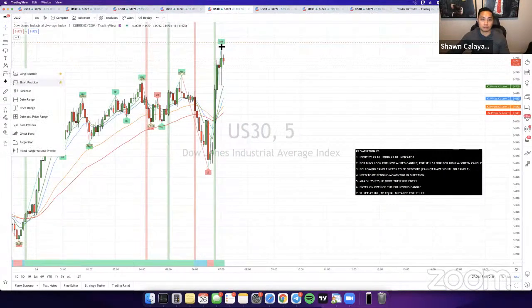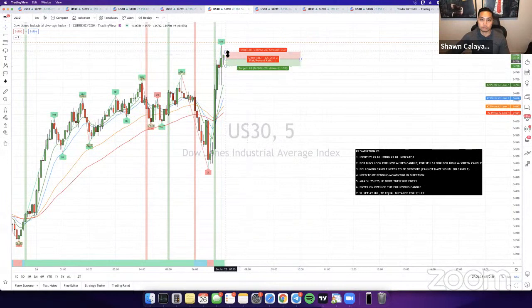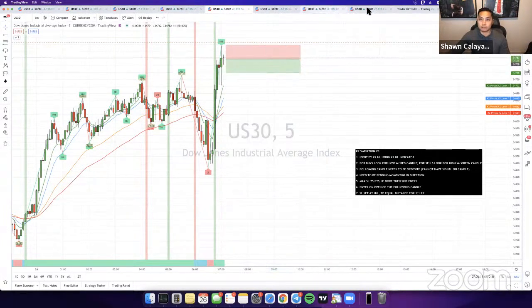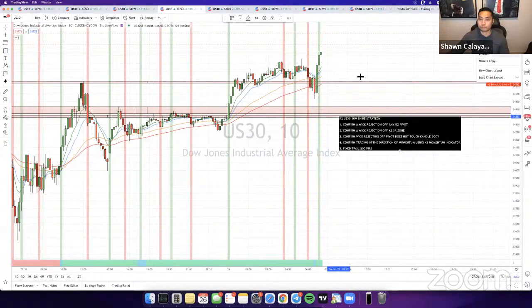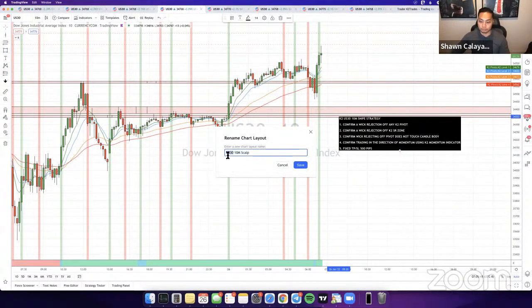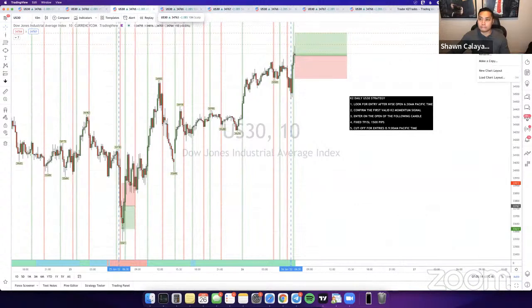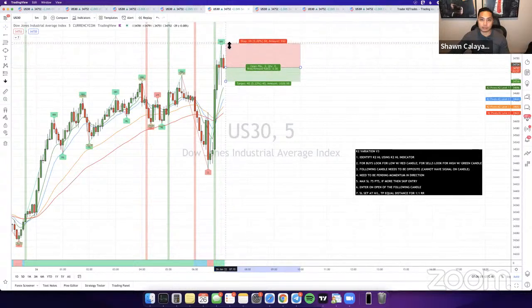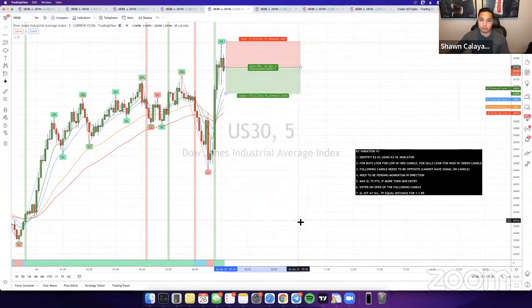This closes. I mean, who knows? We'll see. All right, still 5 minutes left on that. Snipe, and this would be the daily. All right, so price is coming right back down right here. One thing that you guys want to keep in mind is to make sure that it's not past 750. 750 is going to be the cap. If it's more than 750, then obviously we're going to hold off on it.